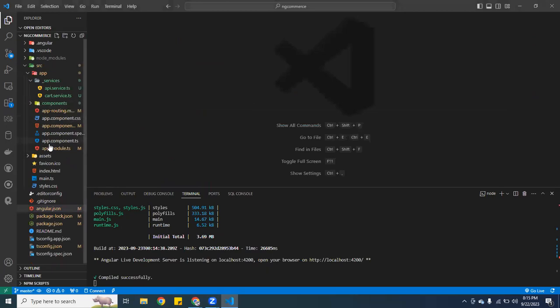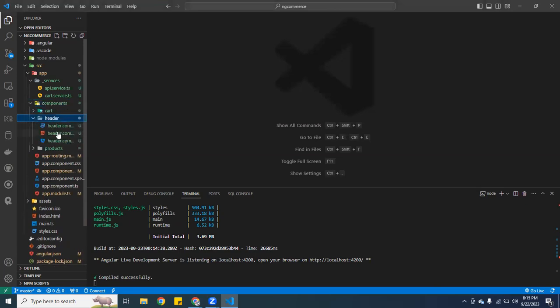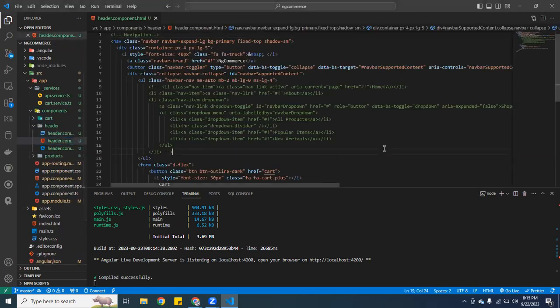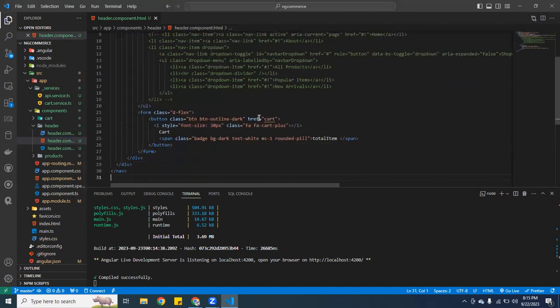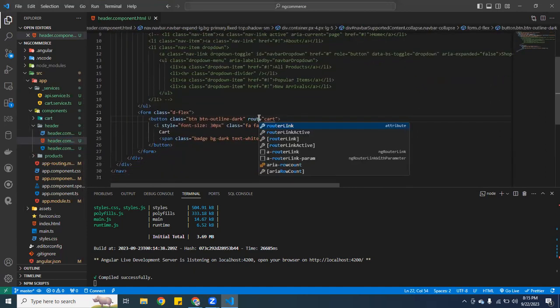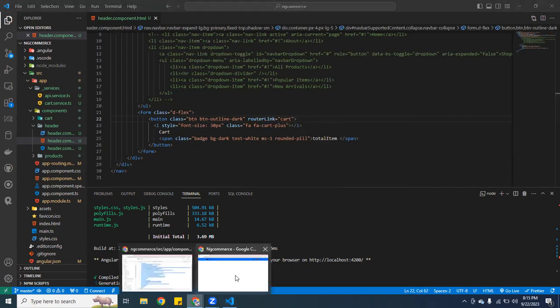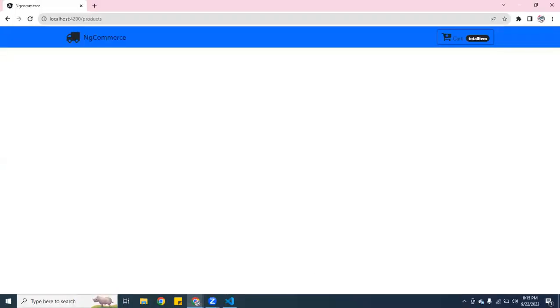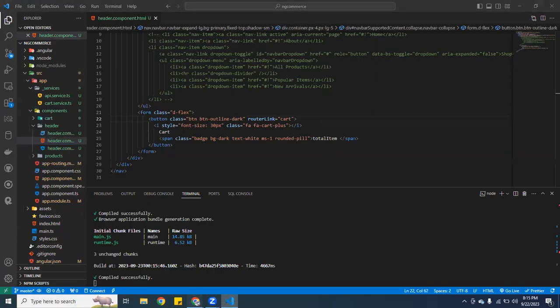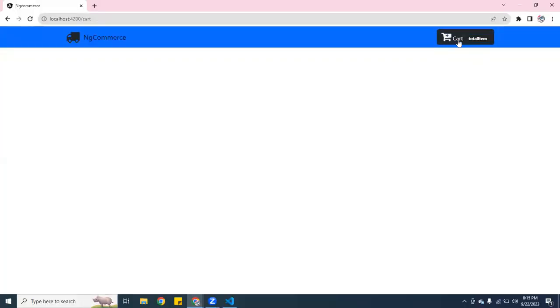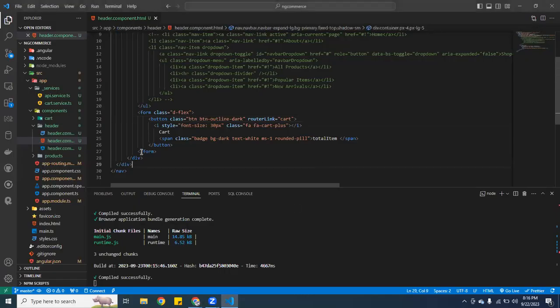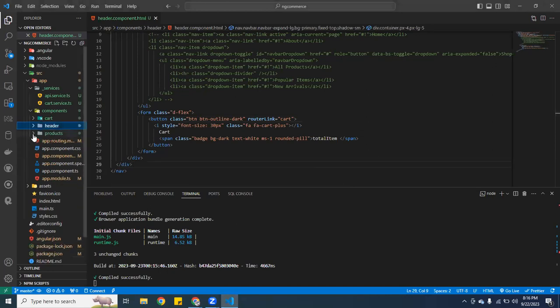So let's go back to the header inside the component. And here, let me go ahead and add the router link. Okay, cool. So that's that. So let's go back over here. Yeah, it built already. So, all right. So if I click over here, yeah, see it changed to the cart. If I go back over here, it goes back to the product. Okay. So now I want to go ahead and work in the product here.